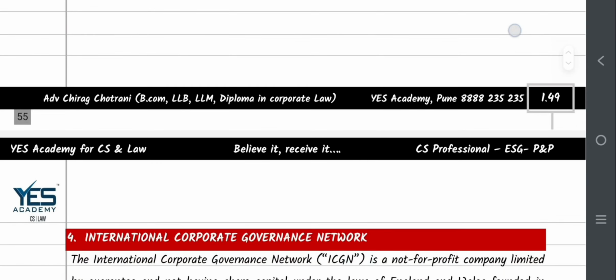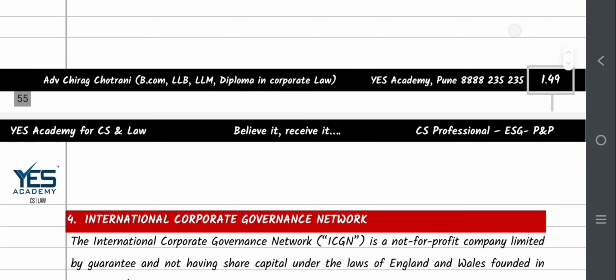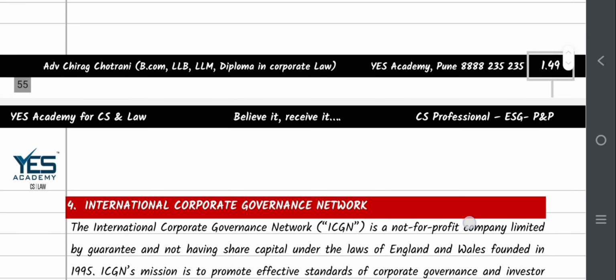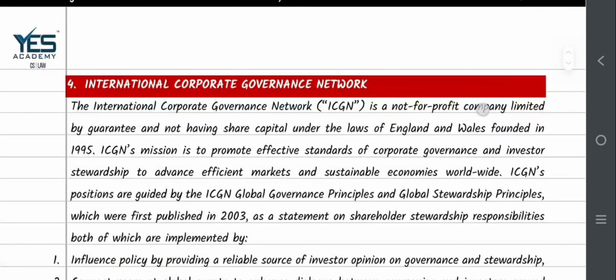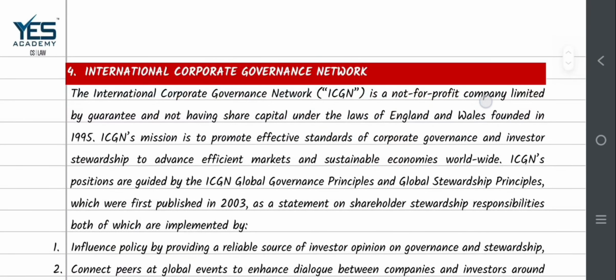Japan Stewardship Code. The Japanese Stewardship Code, Principles for Responsible Institutional Investors, applies to all institutional investors, and it recommends the stewardship activities they should undertake. It focuses on client returns in the medium to long term, and engages with the investee company for sustainable growth.